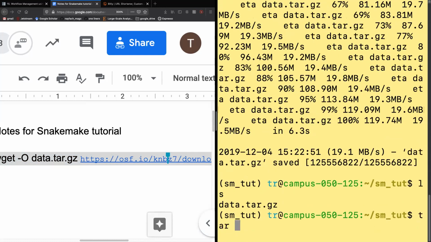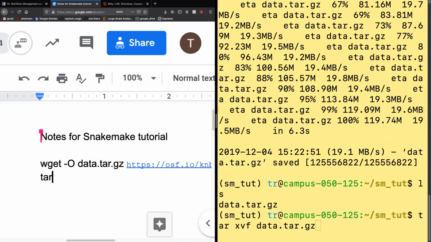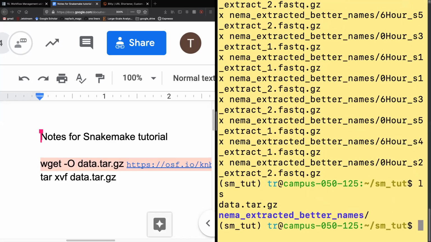And then I can untar this with tar xf. Actually, we'll do xvf data.tar.gz. Yep. Okay, so we download it. If we had not specified where we wanted our output file to go, it would have just had the word download as the name, which is not very helpful. You want your file name to be less ambiguous than that. And so we give it data.tar.gz, which is still not really that great of a name, but we want it anyway.